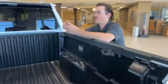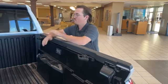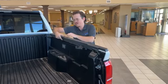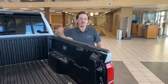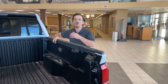So what this does, if you want to throw a camper shell or a tonneau cover or anything like that on it, you just slide it onto here. There's no more having to get a C-clamp or anything like that and hope it doesn't fall off. These rails are super solid and it just slides in. Makes installation for most of those kinds of accessories super simple and you can do them at home.